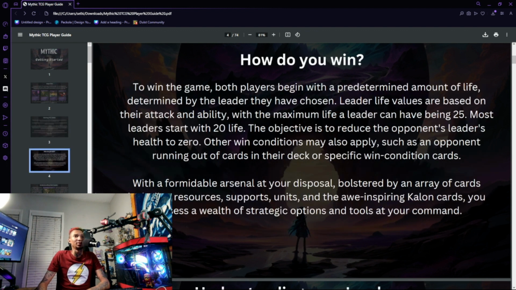All right, so how do you win? Obviously, as I just told you, by taking down the life total. The highest life you will see that a leader will have is 25 health, and you take that from 25, or whatever the health is, to 0. Or you deck them out: if a person decks out, they lose. And there are other win conditions inside of the game. There are going to be multiple different ways you can win the game.